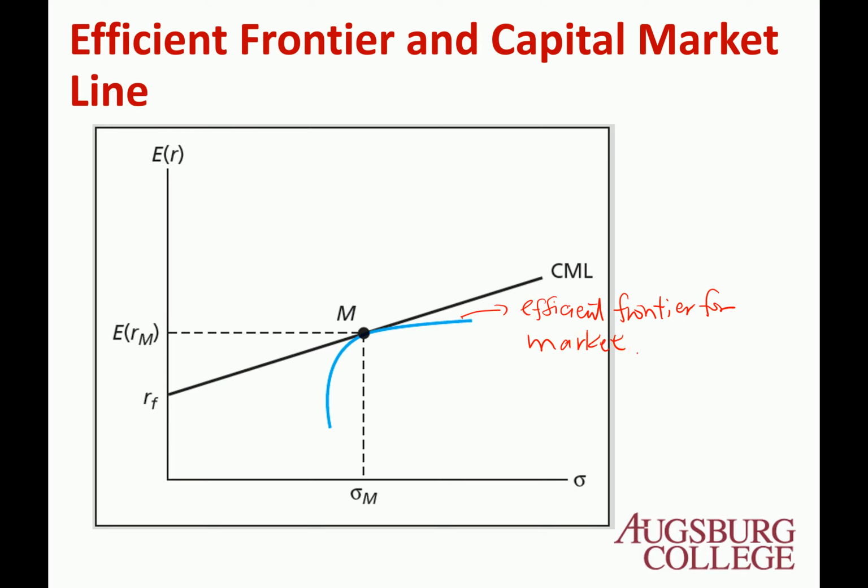Okay. You have the efficient frontier, like this. And if there is a risk-free asset, then you can draw the linear tangent line, which is the CAL from the previous one. Now we call it the capital market line because this is the CAL for the market. And there is the optimal point, the optimal risky portfolio, right?